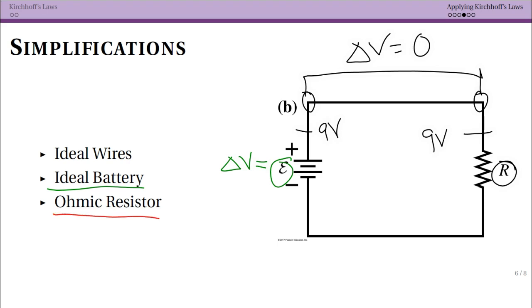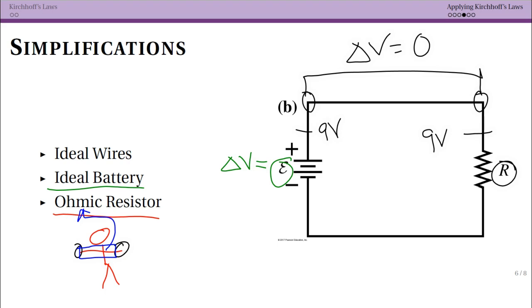Finally, here we're saying that it's an ohmic resistor. Now, this is like the opposite of a paradox or a contradiction. This is kind of a tautology, in that resistors by definition are always ohmic. However, what you've seen is that sometimes we encounter problems where we think about other materials. So for instance, maybe we have a person and we're going to think about the path from one hand to the other. Now, their arms are not literally a resistor, but we're going to approximate it as ohmic.